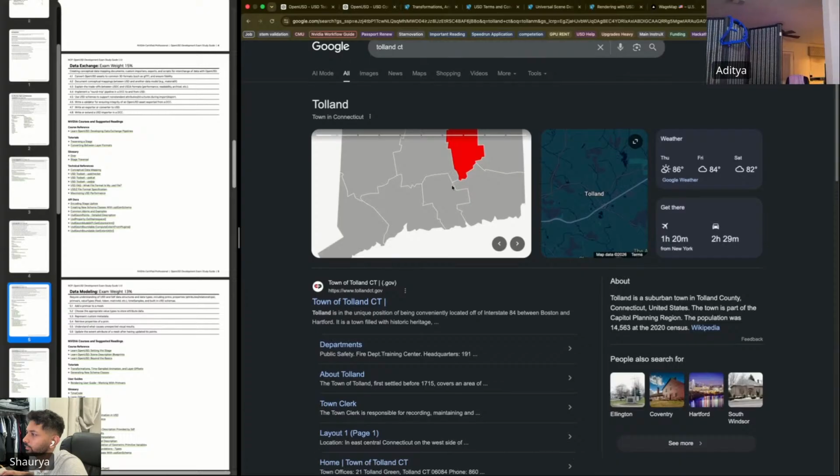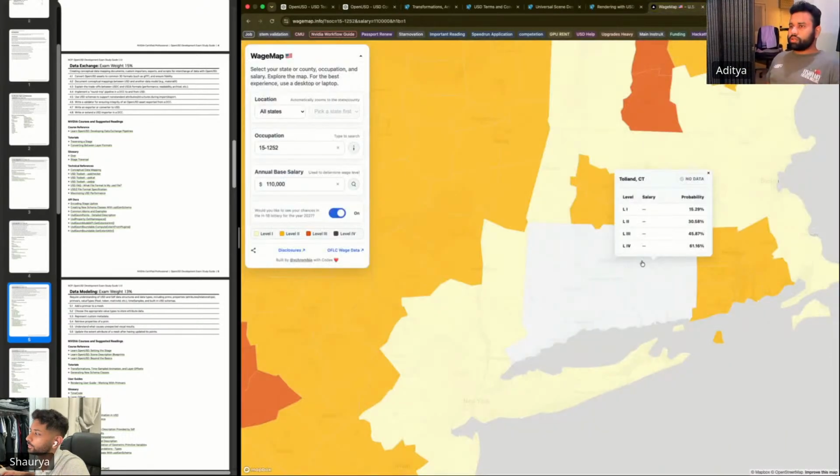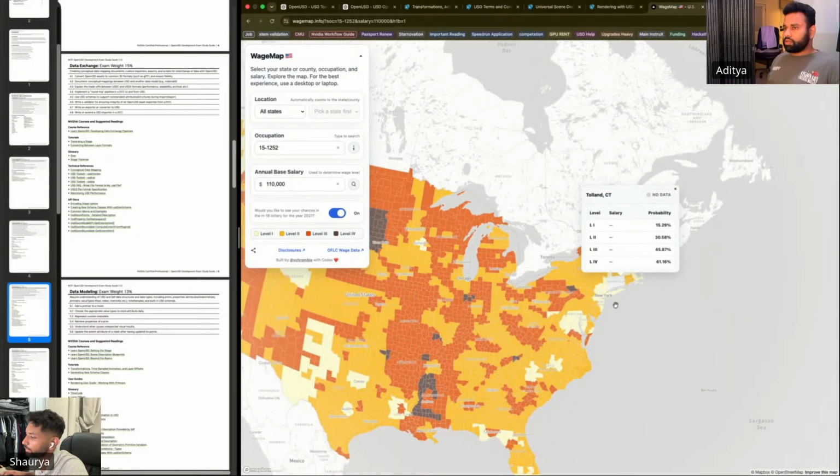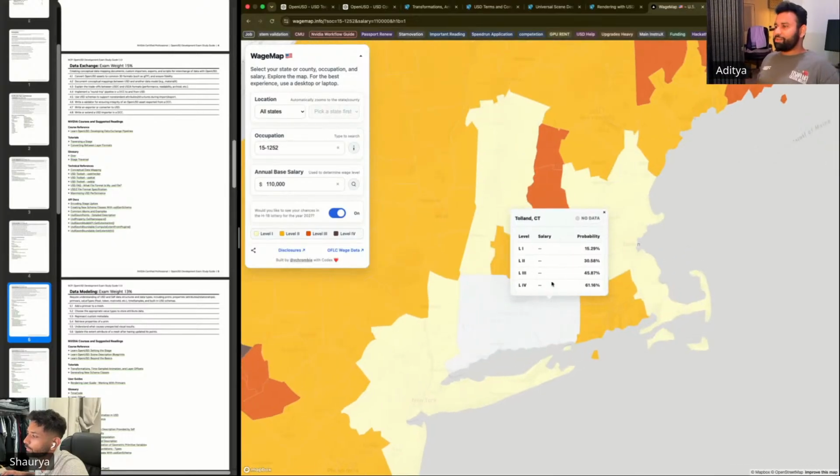Connecticut has no wage maps and no wage level data. Why? Too poor. They don't have any data. They are not releasing the data then.